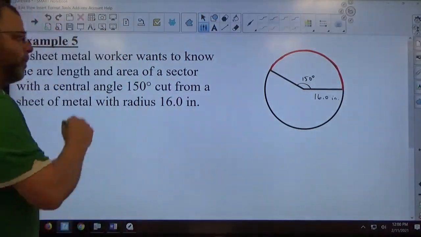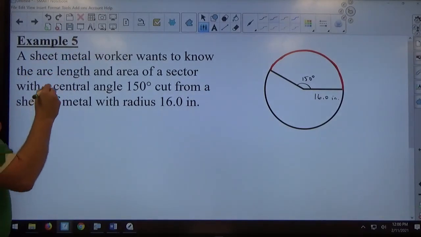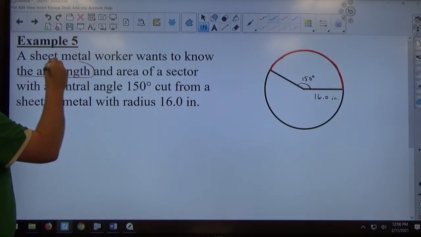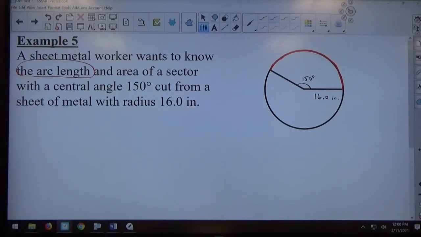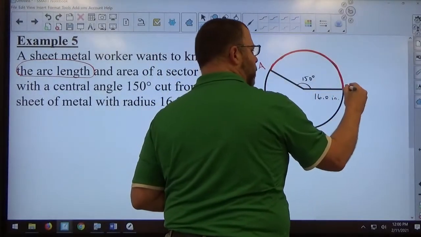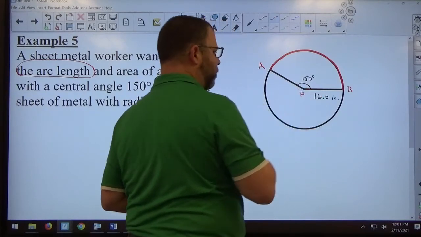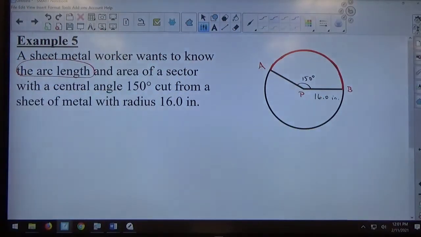All right, so up there, you can see I've highlighted that piece of the circle in red. That is the arc length. So when they're talking arc length, they're asking how far is it from point A, which is right here, around the circle over to point B. And let's call this center circle P, just give it a name. All right, so arc length from A to B is how far is it, if I'm on the circle, walking around the circle, how far will I walk to get from A to B on the edge of the circle?